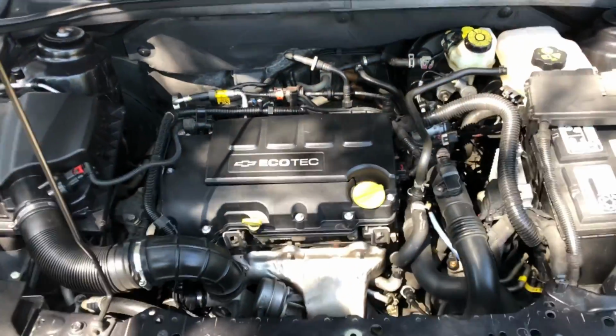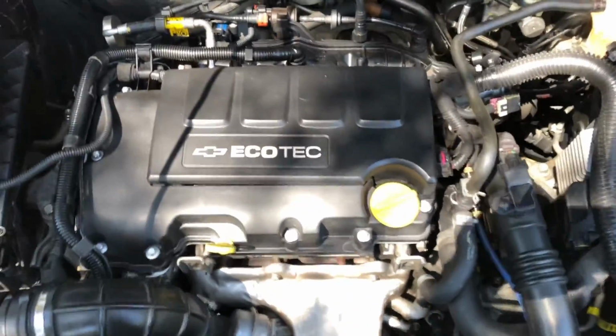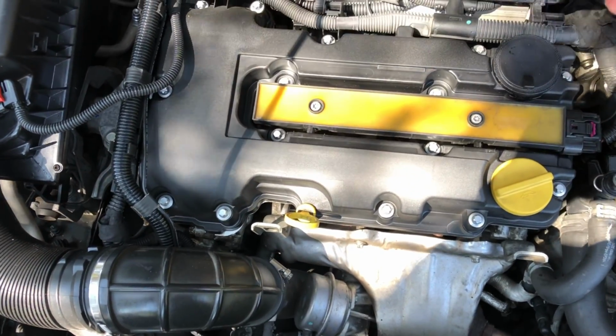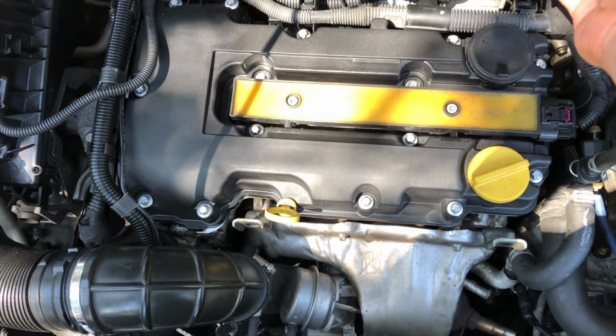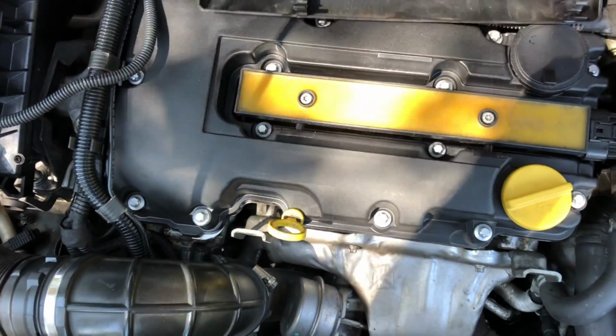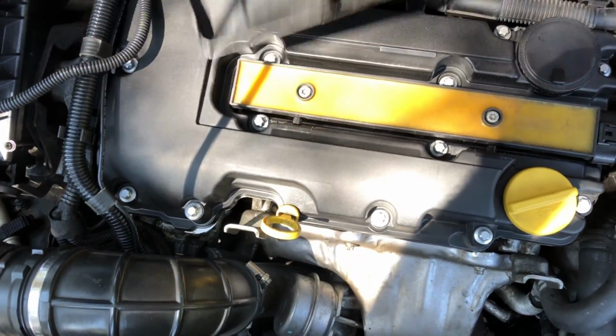Alright, so once we open the hood, we expose our engine. We need to remove this plastic cover, so just pry from the side, just like that. This should have been in the little tabs back here, but mine's broken, I guess. Alright, move it to the side.